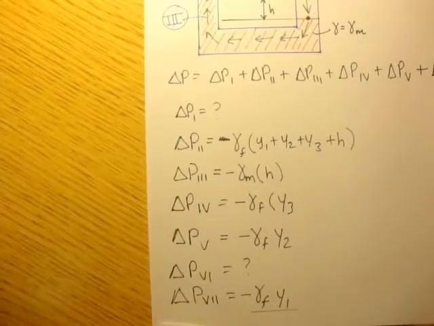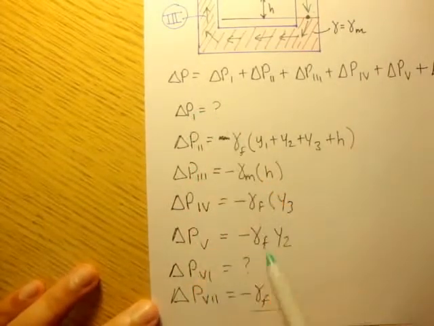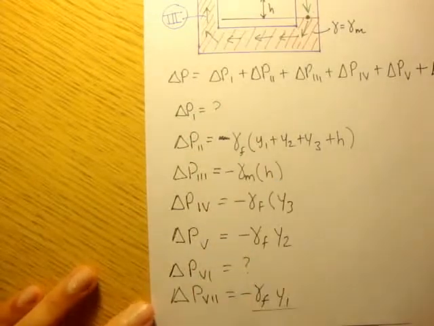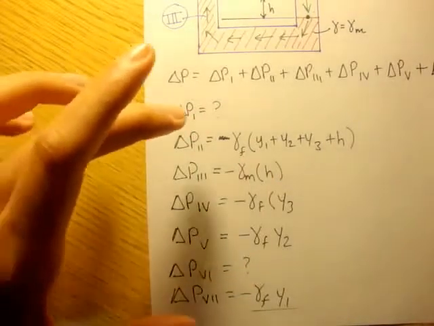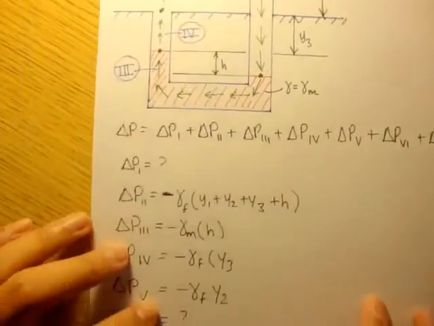Okay, so welcome back. Let's just keep going with this example. We've defined all the different change in pressures with 2 question marks. So let's put this in our equation up here. Let's see what happens.